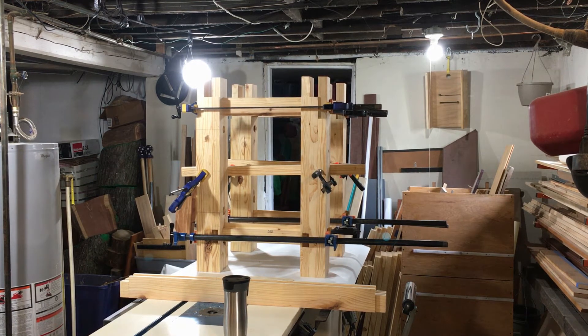Here's a quick shot of the leg glue-up. Both sets of legs across the ends are glued, with clamps on the top and bottom stretchers on both faces. They turned out pretty well — the top and bottom stretchers on both sets are 90 degrees, pretty square to the legs. I've also got 15 inches — dead on 15 inches — between the back sides of both legs. We just need to let it dry and then connect those two sets of legs with the bottom stretchers and get ready to get the top in place.